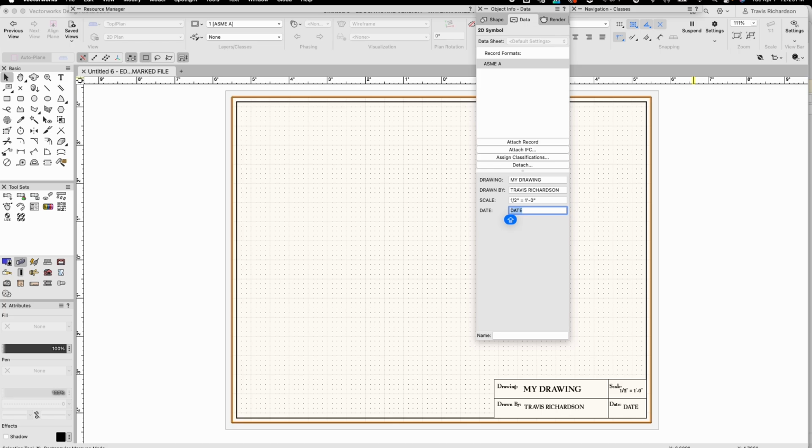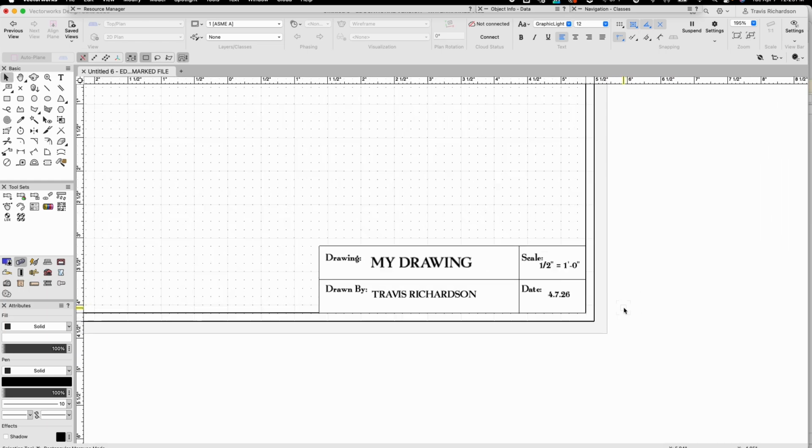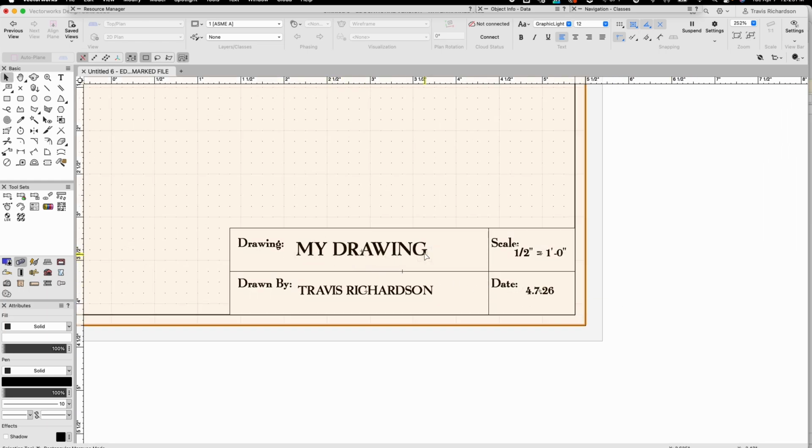And the date is going to be today's date, which happens to be April 7th, 2026. And now we can see down in my title block that all of that information has been populated with what I just changed it to. So those text blocks are referencing that data that I've put into my Object Info palette.